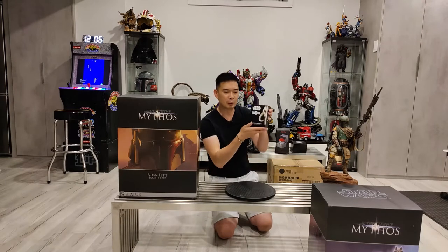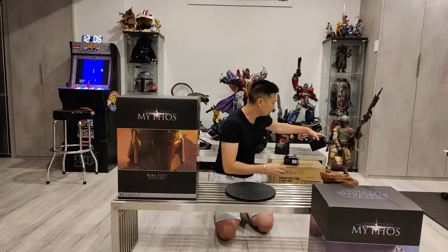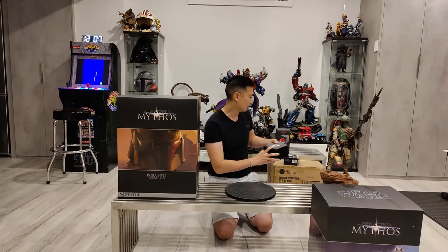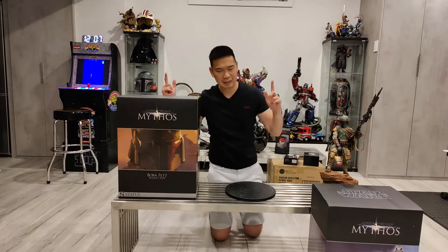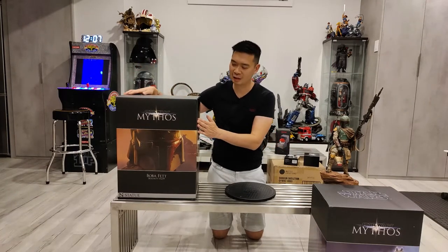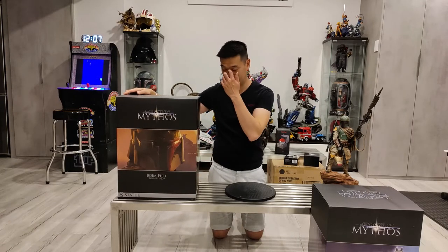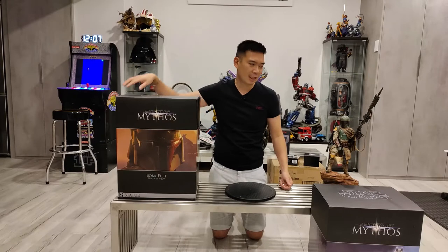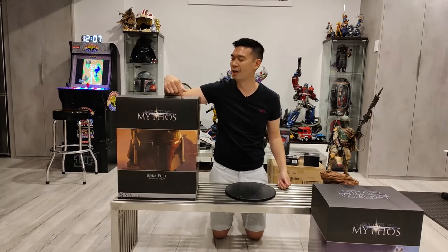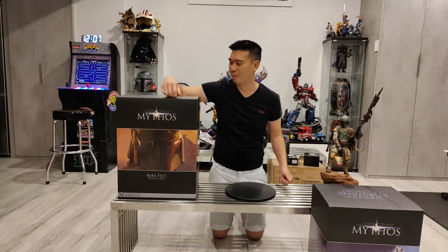Also got this Regal Robot Mythosaur. And I have this Regal Robot Mudhorn that I'm going to do an unboxing later. But right now, I'm going to do an unboxing of this. Yes, I got another Mythos Boba Fett 1/5 scale statue. This is my first one. This is my second one. So without further ado, I'm just going to unbox this.